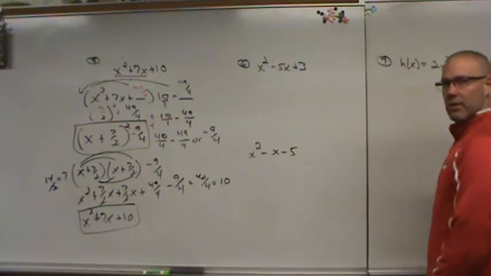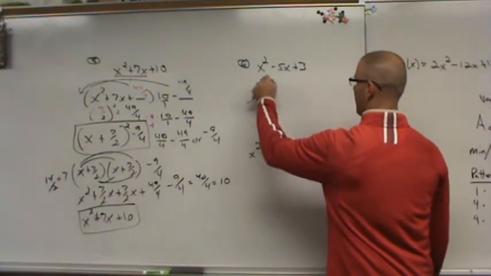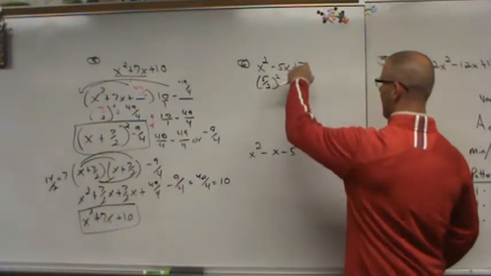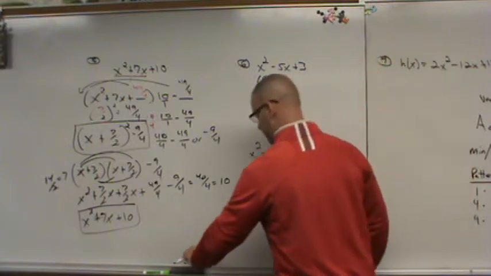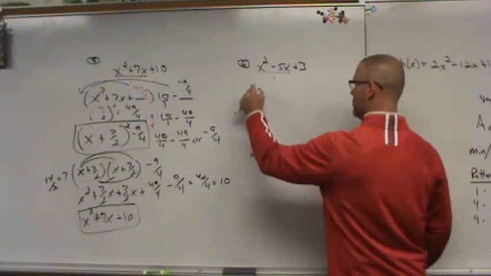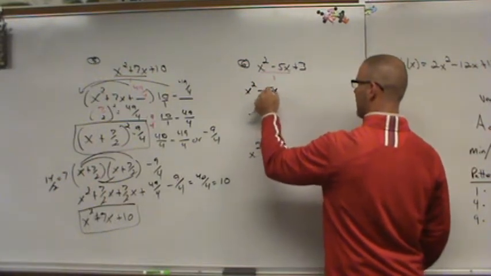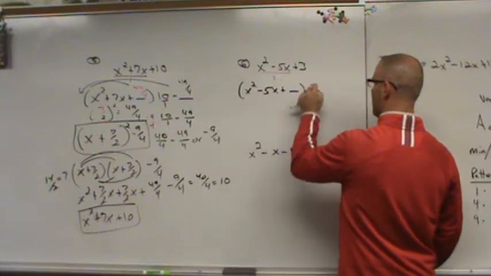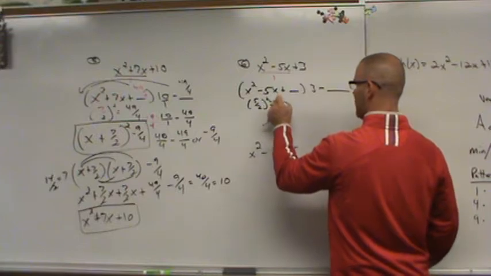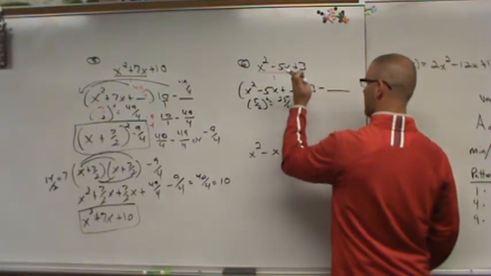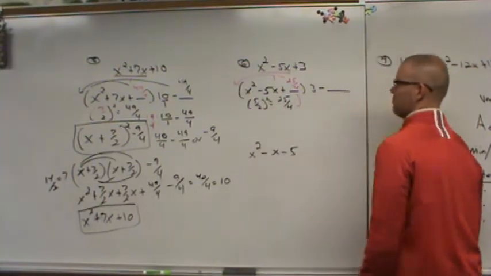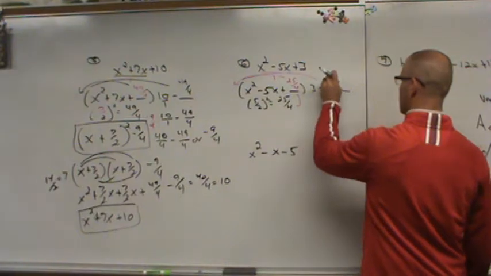Same thing happens over in question 6. 5 divided by 2 squared. The only problem we should have is this 3 right here. Well, I goofed. How'd I goof? I didn't divide by 1 and move C. So x squared minus 5x plus something, 3 minus something. 5 divided by 2 squared is 25 over 4, so that's what goes in the blank. How much am I really adding? 25 over 4. How much do I subtract? 25 over 4.